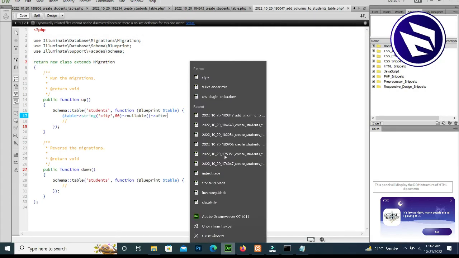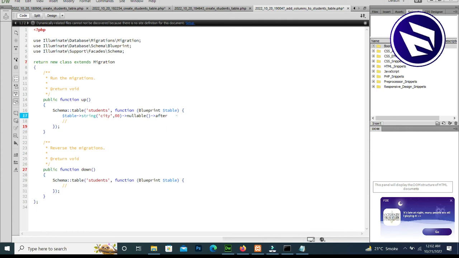We will type here, right? And here we are using after as the modifier, which means it will add the city column after the gender, right?